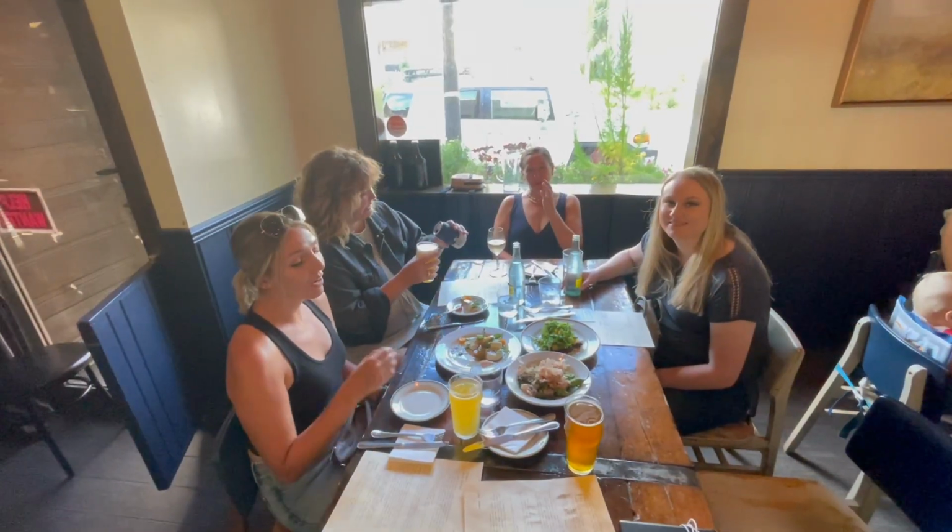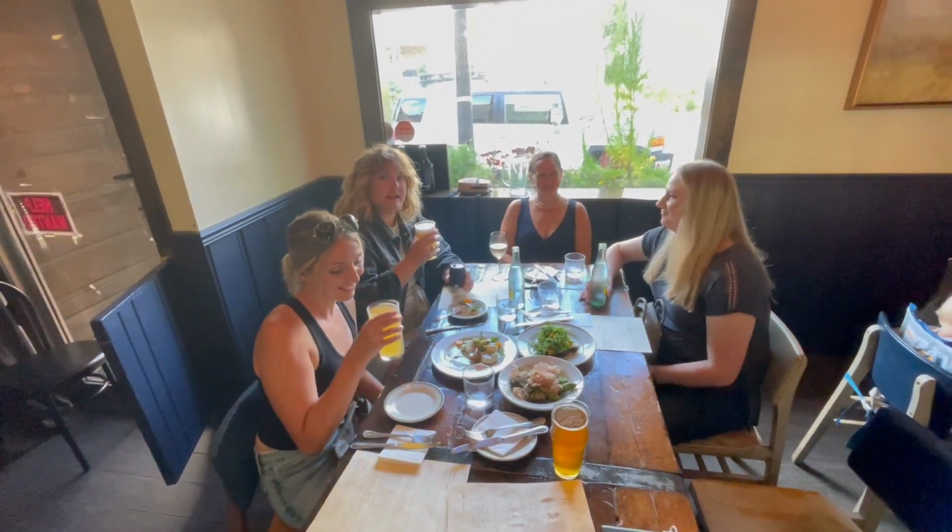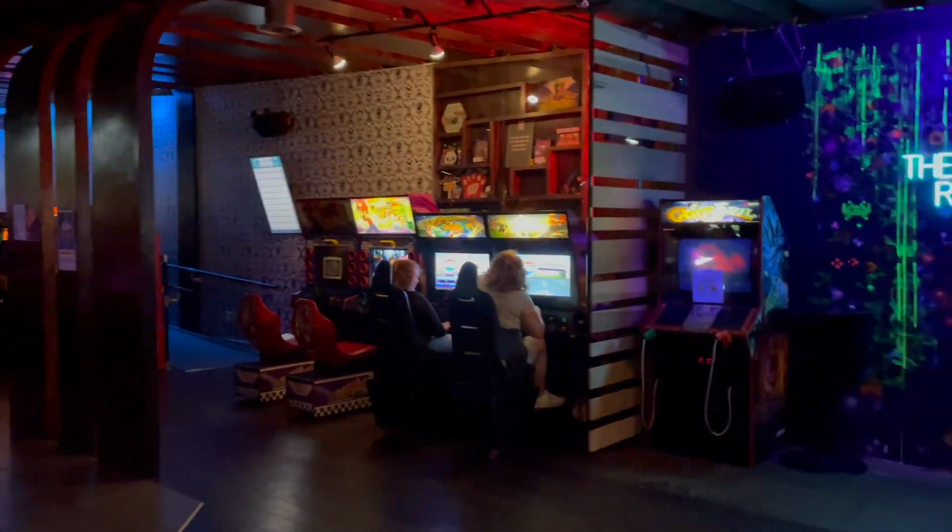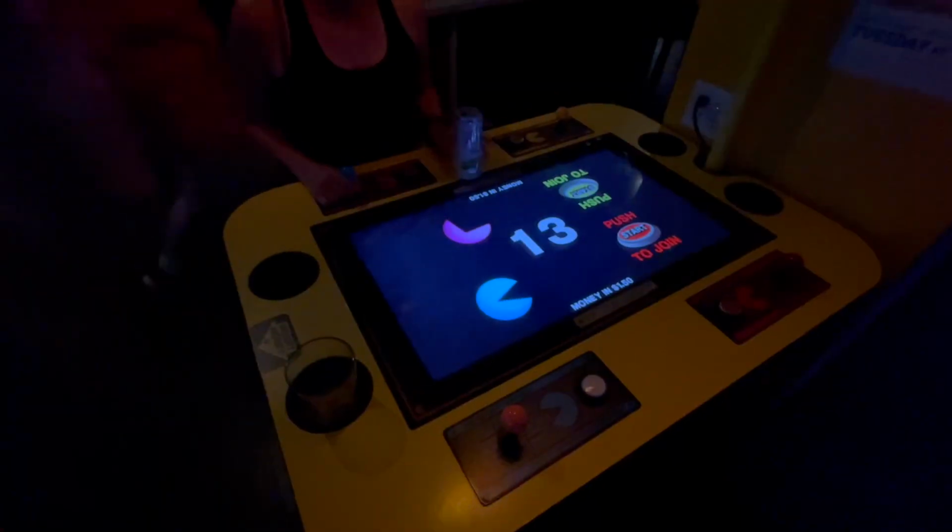Next was dinner for Rachel's birthday, followed by some birthday shenanigans at the local arcade bar, where Jess proceeded to win every single game of Pac-Man against me.